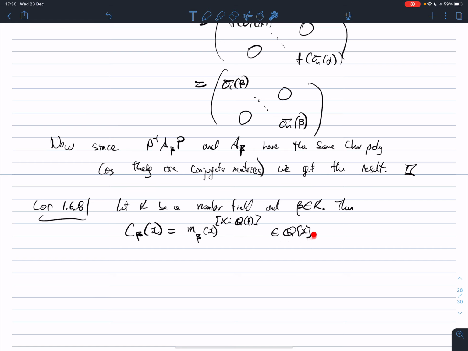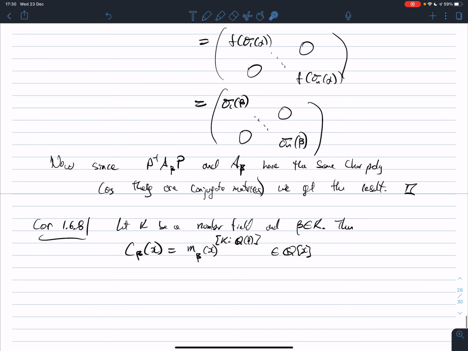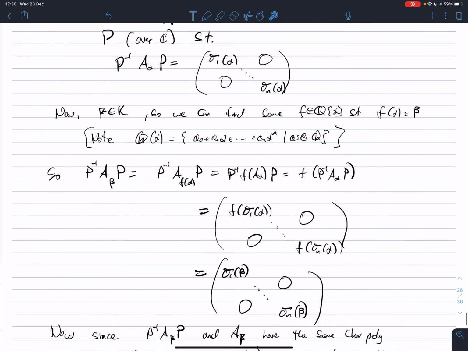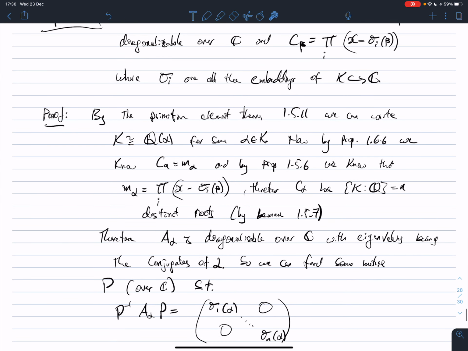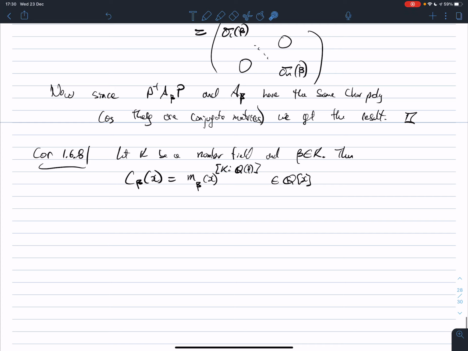And this is some polynomial over the rational numbers, which might not be obvious. Well, it's obvious if you look at it like this, but if you look at what the field polynomial is in terms of this product of all the embeddings that we have here, then it might not be clear that this thing is always a rational polynomial, a polynomial with rational entries. So how do we prove this?